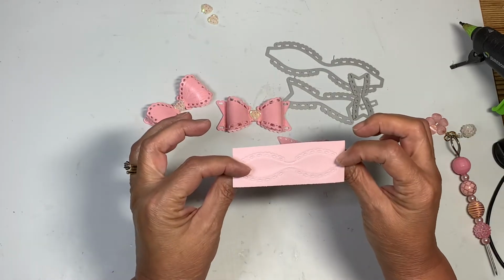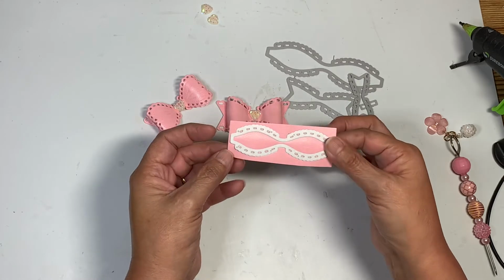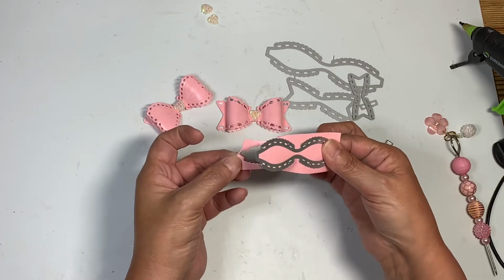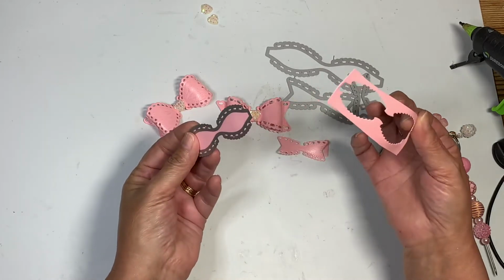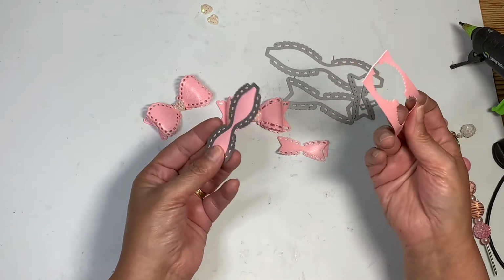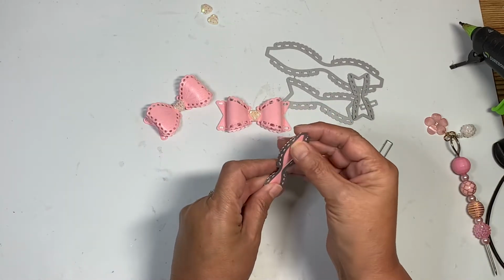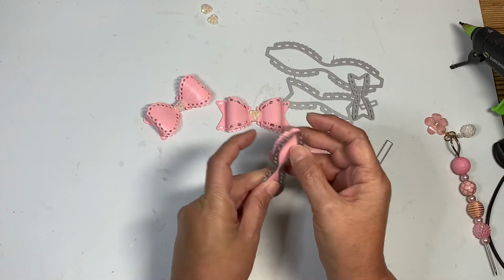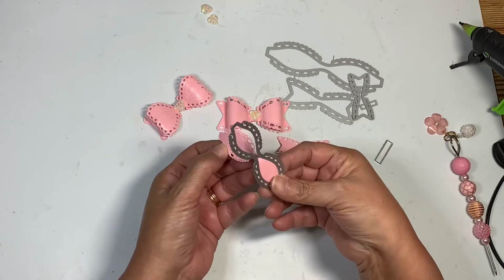This kind of stick, it's pressed on in there, so it kind of sticks. But when you take it apart, it comes off really easily. And this is what you're left with. Of course, this is your trash, your scrap. And then your bow actually just peels off this way, okay?